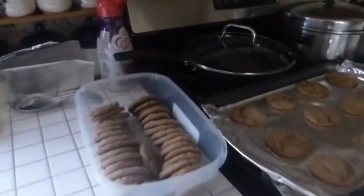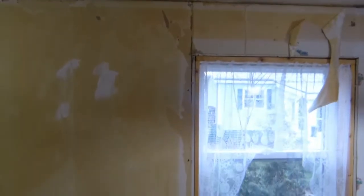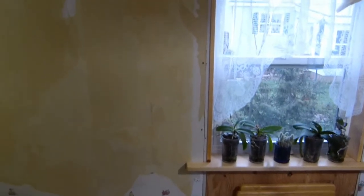Homemade ginger snaps. Well, the trim is off the window again, and so is the wallpaper.